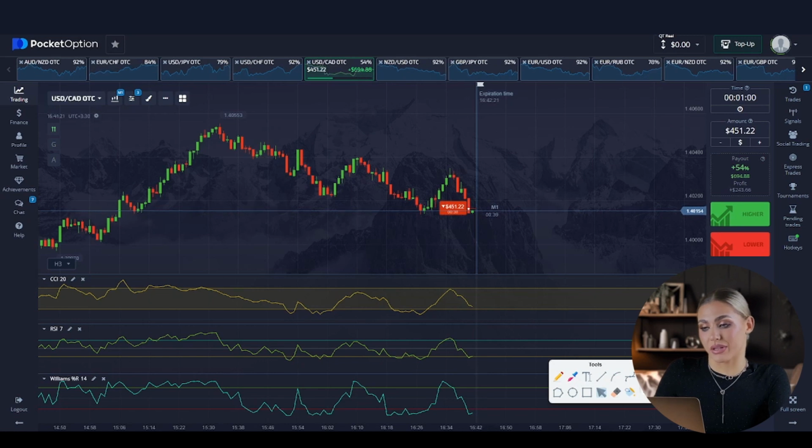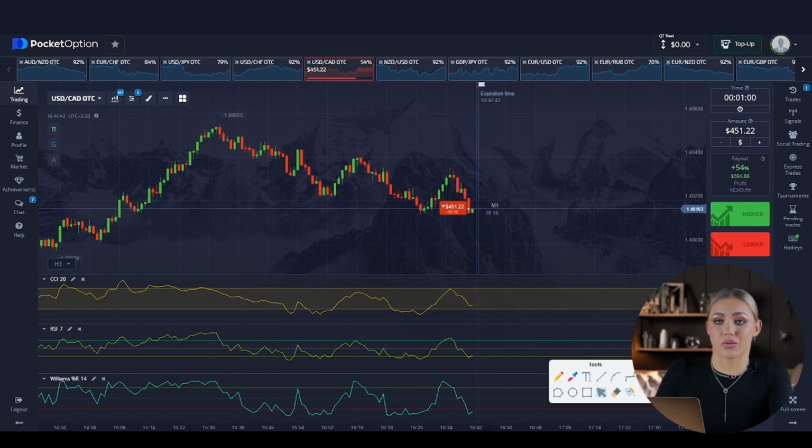Next, I will be telling you about the pros and cons of trading. Let's not keep you waiting, let's just dive in, all right? Starting with the cons, losing money. The possibility of losing money is, of course, the main downside of trading. It can be incredibly profitable. You can make up to an 85% profit on a single bet, but at the same time, you could lose 100% of your invested capital.